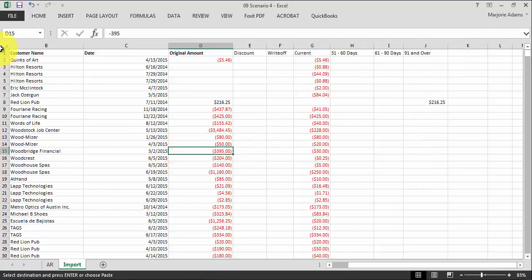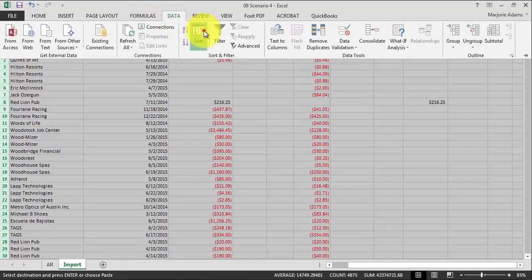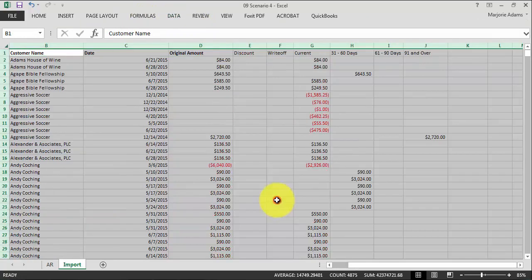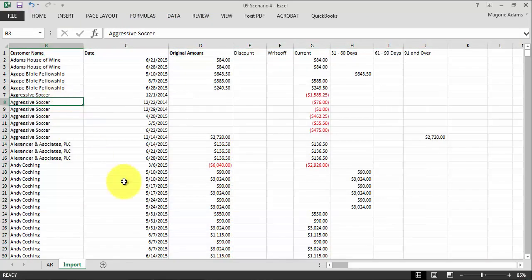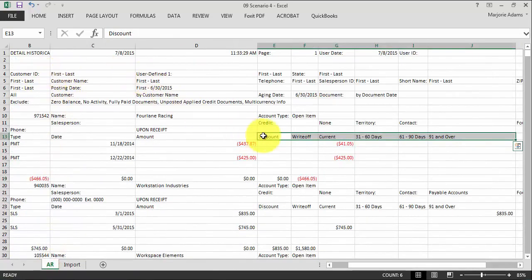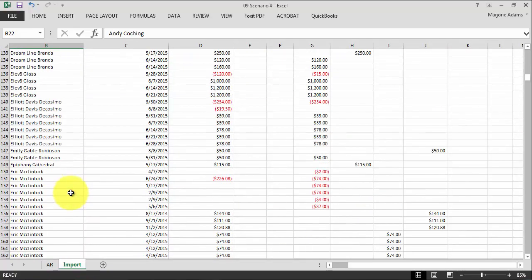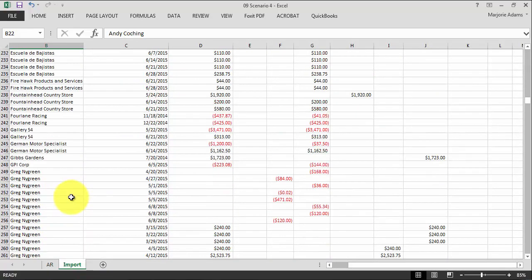So again, I'm going to go back in and sort it back to its original order, where the customer name is up top here. And because it starts with Fourlane up top here, I'm going to go on down to Fourlane and take a look. Okay.